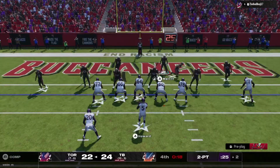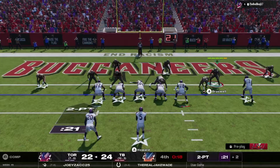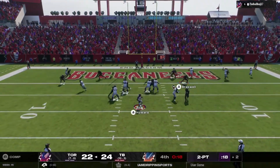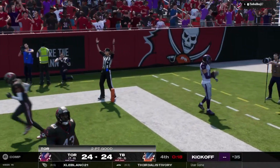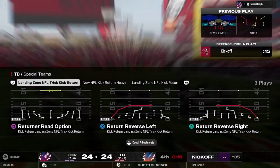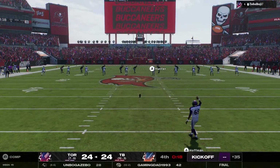Listen to this crowd now. Their guys need a stop on this two-point conversion. The offense will line up for a two-point conversion. They'll look to throw. And it's caught. And with it, we are tied here in the fourth. Everything was riding on that two-point conversion, and they got it. They got it. They now have the momentum.